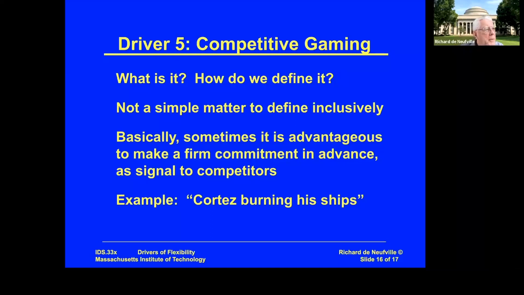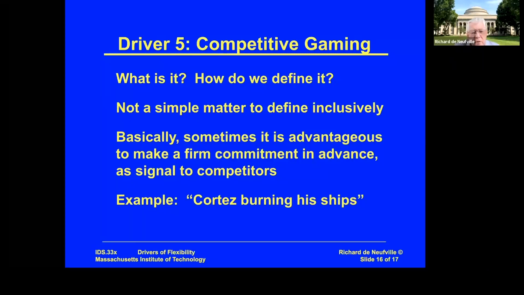This is attributed by some people as an important competitive aspect of saying we're not going to have any flexibility — we're going to commit right now. I'm now working with a company in Morocco which produces phosphate, and their view is somewhat similar. They're committed to adding capacity to their production as a signal to everybody else: we intend to be the big producers on the block, the world dominant producers. If you want to build your capacity and compete with us, you're going to lose because we're going to have more of it, be cheaper, and dominate. Eliminating flexibility can be a good thing.